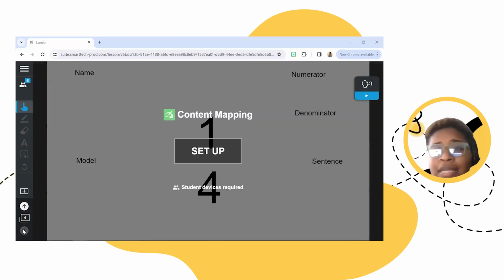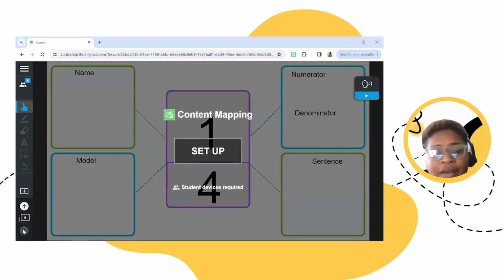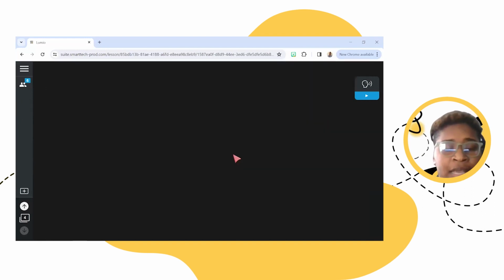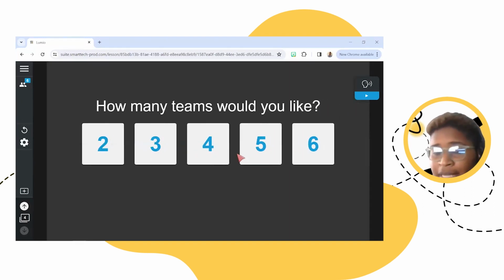And then last but not least, we have our workspace, which is the opportunity for students to work in small groups. As the teacher, you do have to set this activity up. So I'm going to go ahead and press setup. And this will allow me to select how many teams I'd like to create.